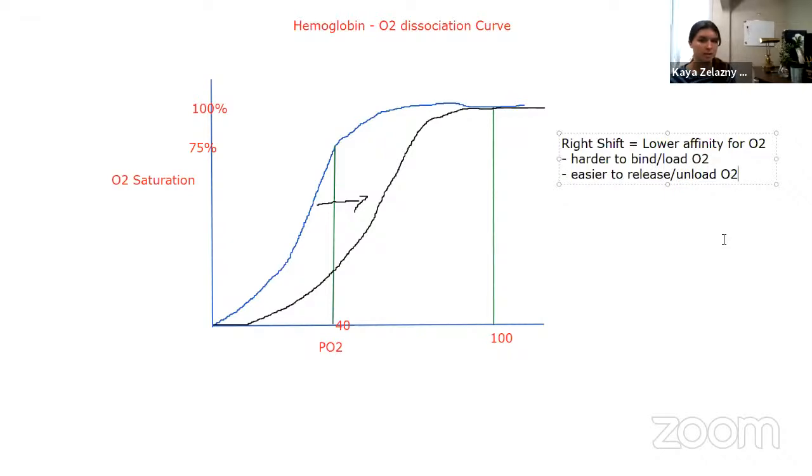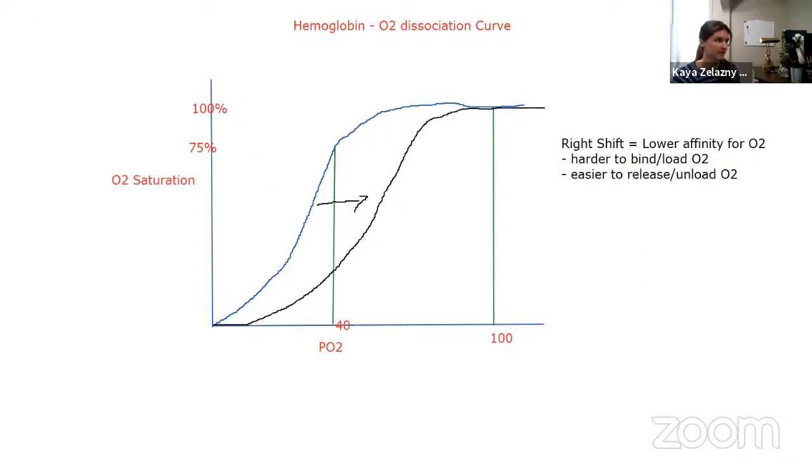And this is going to be really useful for us because we don't just want to get oxygen onto our hemoglobin, right? Like it's nice to have a high O2 saturation running around in your blood. But the whole point of carrying that oxygen is to release the O2 at the tissues. So while this right shift making it harder to get O2 onto the hemoglobin may seem like a bad thing, it's actually something that we need to have happen in certain cases in order to get that oxygen off of the hemoglobin and into our tissues that are actively respiring.